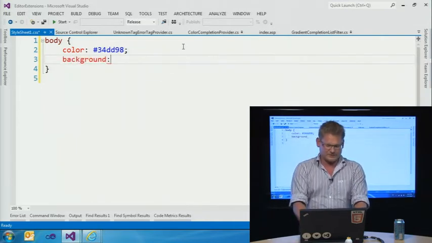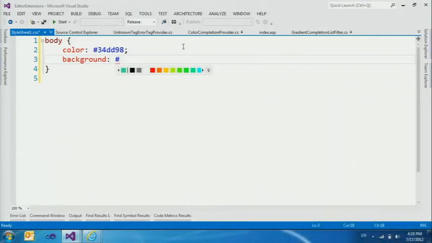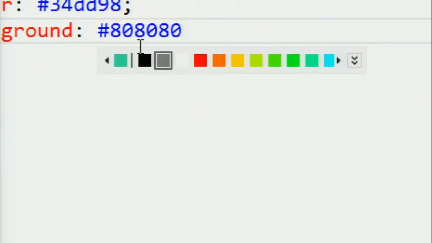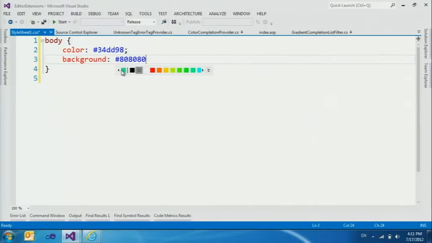Now, let's play with that background thing. I'm going to invoke the color picker again, and now you can see that there is this vertical bar right here. Because this color right here is something that's already defined just above. So we actually show you all the colors that you already have in your document. This is really, really neat because we see over and over again that people end up having 13 different shades of gray, like the same gray. So this is really, really nice.